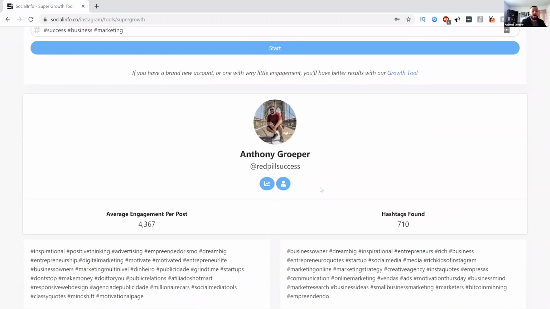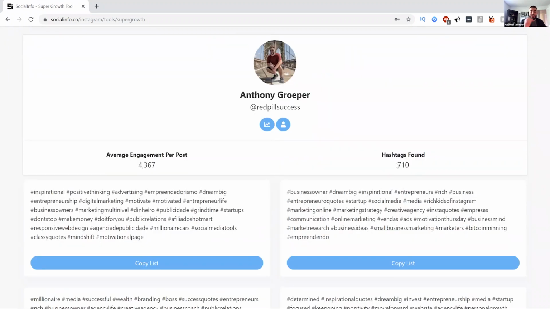Now, all of these 710 hashtags, as you guys know, the most important place you want to be in hashtags is on the top post. You have your top post and you have most recent. If you're just in the most recent, you might pick up some traction, but you're going to get bogged down because people are going to post, and you easily start going into the 3rd, 4th, 5th page, or the 3rd, 4th, 5th scroll, whatever you want to call it. So you really want to make sure you're on the top post, because that's just going to stay there for a long time. People can search over the course of hours. Your post is there, followers come in, everything like that.